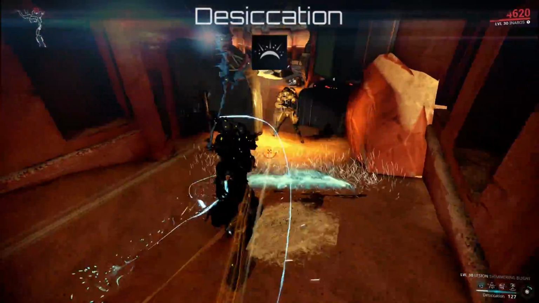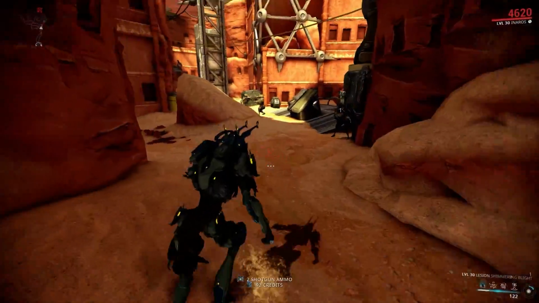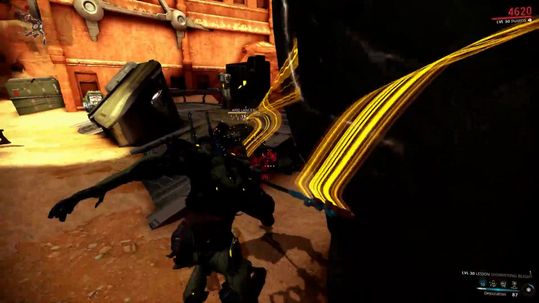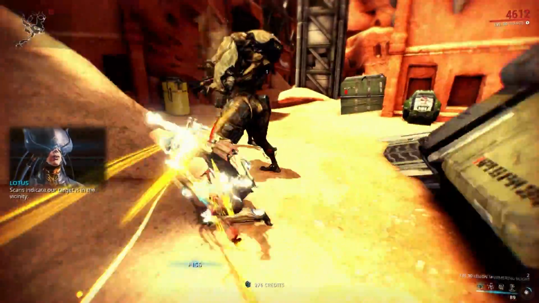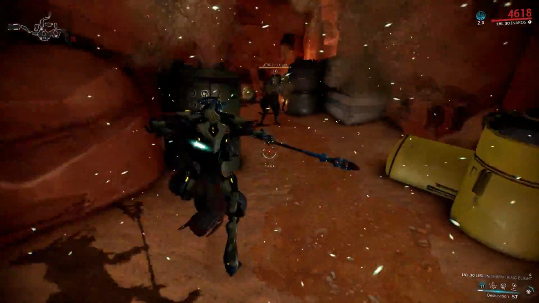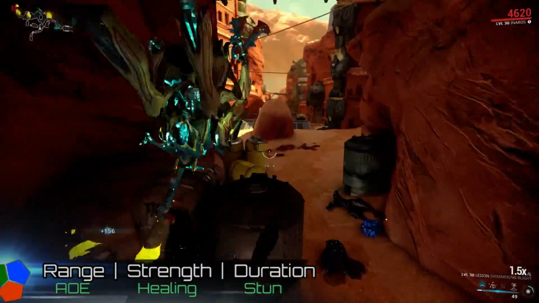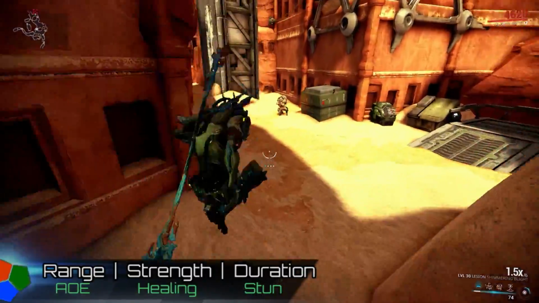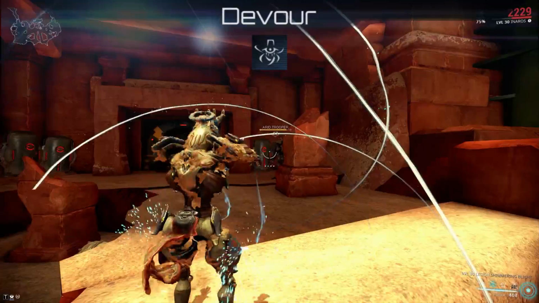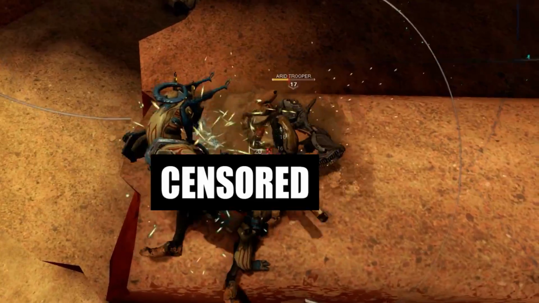His first ability, Desiccation, is a conal AoE. It'll actually stun enemies over time, and it has a really great range. You can lock down a large area with this, and you get the added benefit of being healed over time by affected enemies, and you also get prompted melee finishers that will return health to the Warframe really well. Desiccation is affected by range mods, strength mods will give you more health back, and duration will affect the stun time.